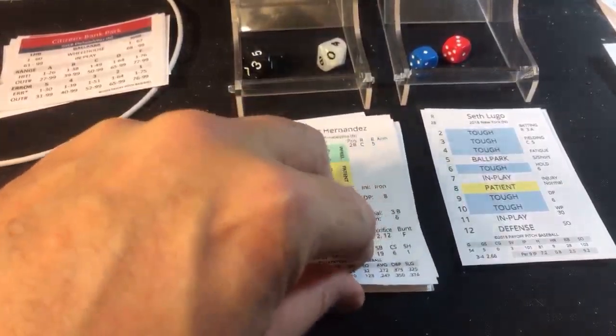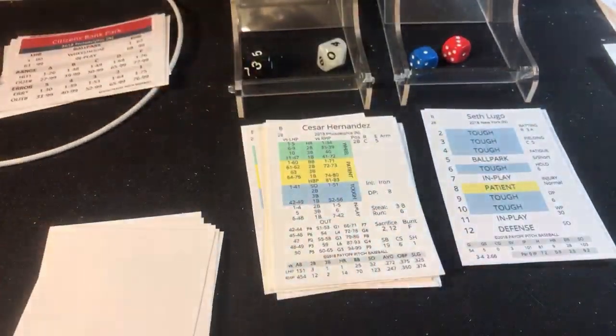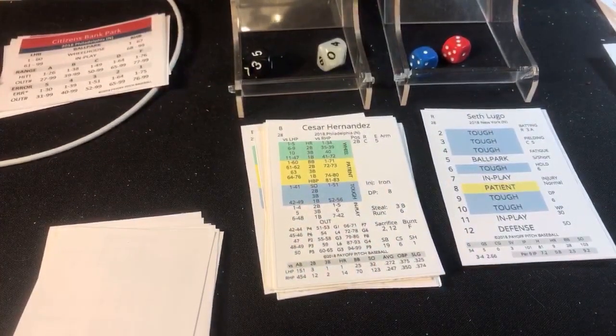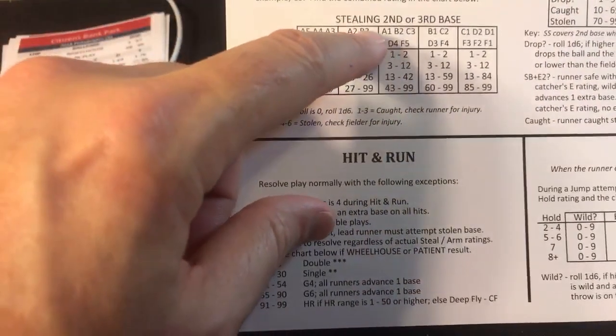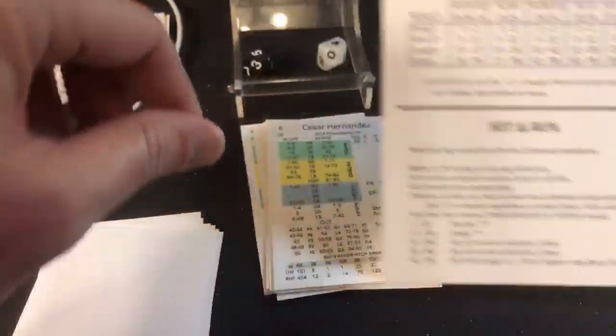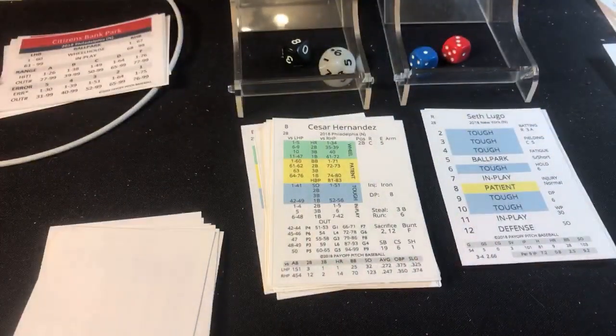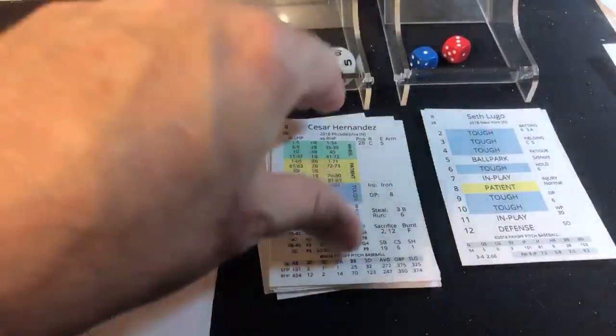Now Hernandez stole 19 bases, was caught 6 times, so we're going to try to steal. He's a B, and our catcher is a 4, so we're going to look over here at the stealing chart. A B4. B4 is right there, so these are the numbers. We're going to roll now. Let's see what happens. There he goes. 89 B4, and that's a stolen base. So Hernandez steals second. So the tying run is at second base now for Rhys Hoskins.